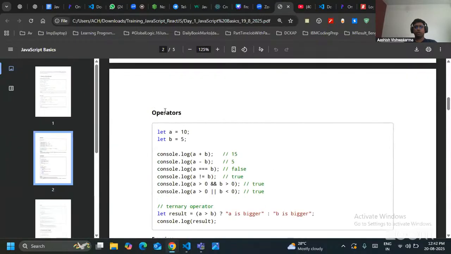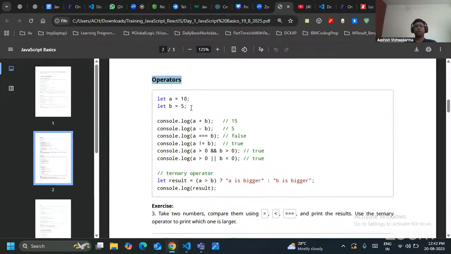So using operators we perform some operations. What is an operation? Adding something, right? Suppose we have let a equal to 10, let b equal to 5, and in the console here we are adding them. So doing some addition, subtraction, multiplication, division, we are comparing something.